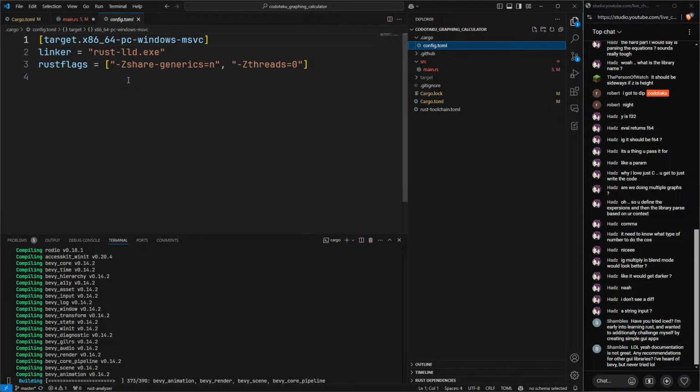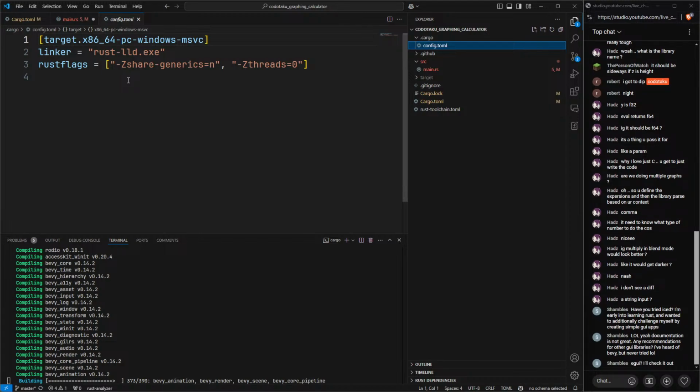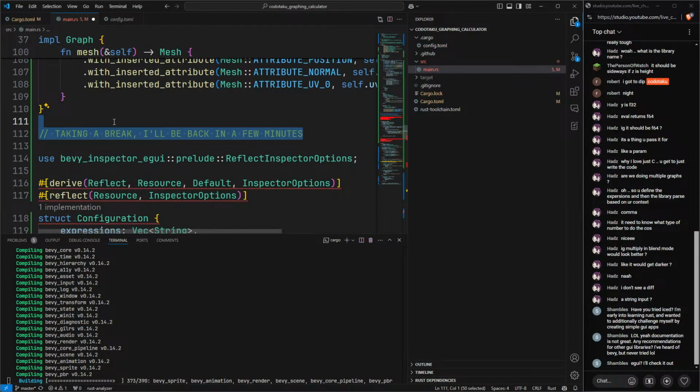So that works too, but not my cup of tea, I guess. Yeah, eGUI is the most popular one. It's the one used by most people using Rust, especially in game engines and games and so on, and especially for debug tools. For example, in this application that I'm creating here, I'm actually using eGUI.